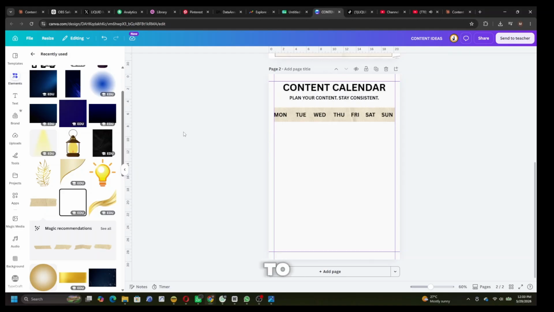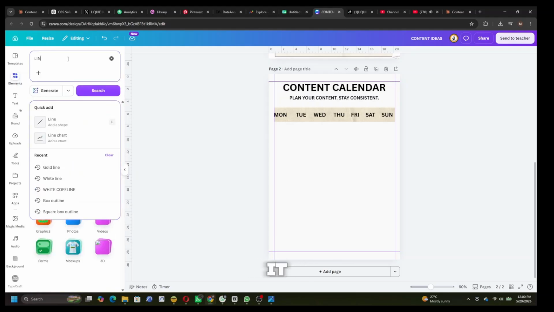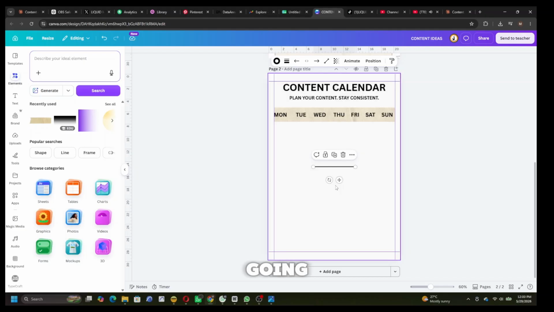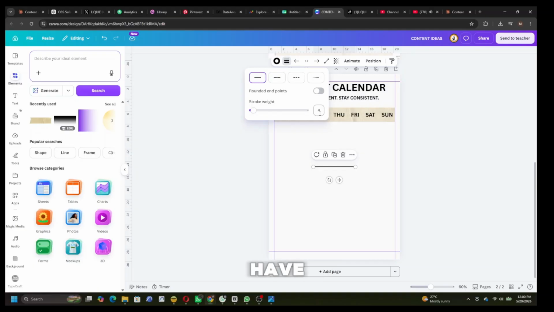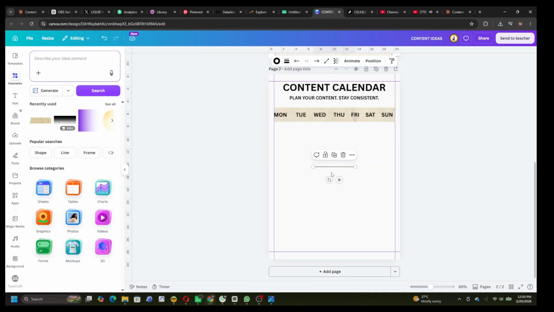So what you have to do is come to alignment, you type line. Look at it here, you click it. This line is too thick, so we are going to reduce it. Come to this place, look at this place, you click here. As you can see, it's 4 in thickness, so we have to reduce it to 2. Make it 2, okay? You turn it, straighten it. Make sure it's on a straight line, okay? Draw it to this place, okay?